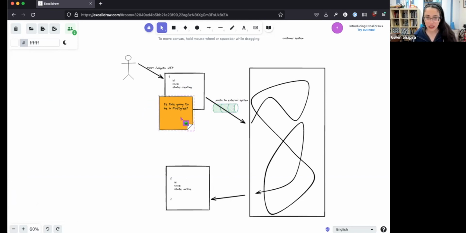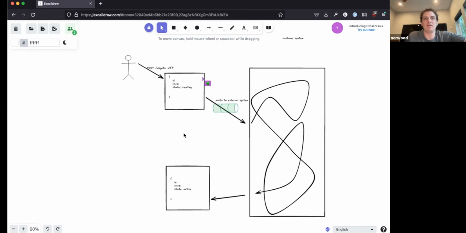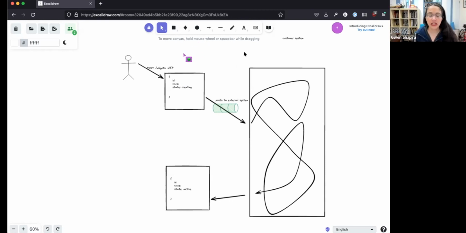And then once he answered my question, is it going to be in Postgres? Yeah, of course. So we can get rid of the sticky notes. And the library of things is very nice to have, just because it gets a little bit daunting when these graphs get larger and larger to just see boxes and text labels on boxes. It's really ugly. But the really nice thing is that the style is very consistent and it looks good, which shouldn't matter, right?